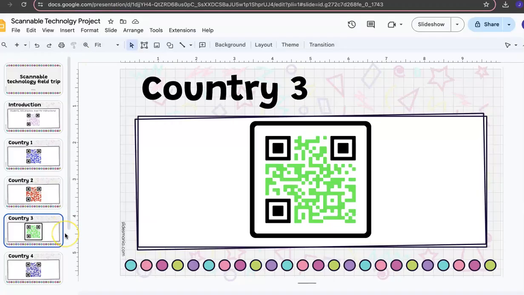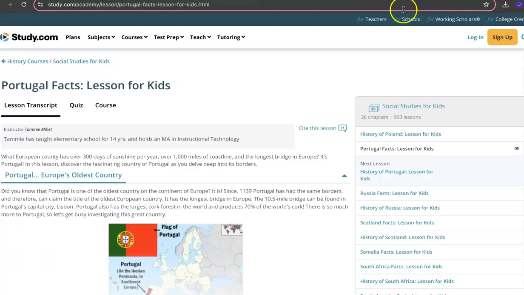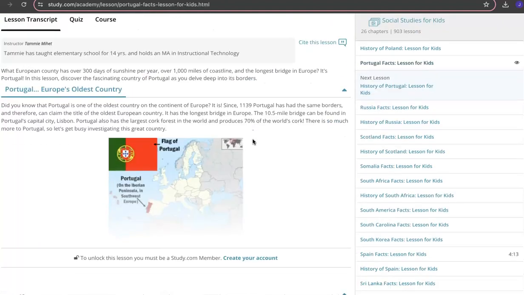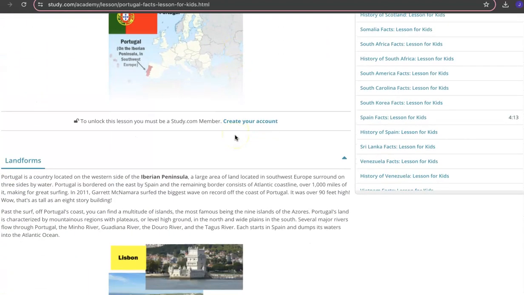During this, I tried to do countries that weren't like France, Italy, I tried to do a wide variety from around the world. Country number 4 would be Portugal, to be a little different. And this website you can see already right here. It's showing the flag and everything that they need to know. They just have to dig deep.